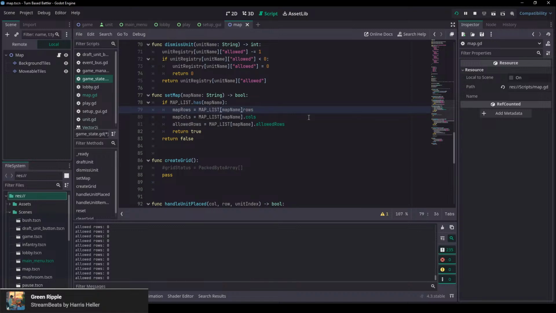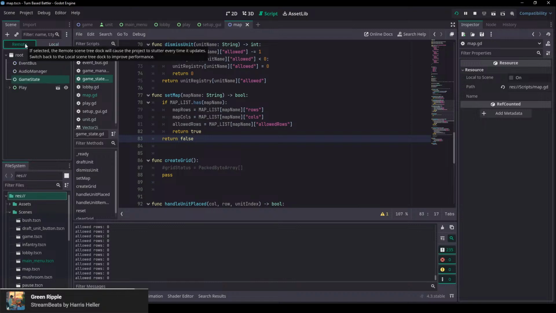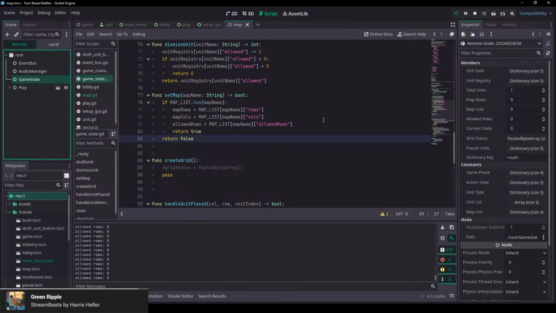Why am I accessing by dot notation here? Should be this, shouldn't it? I think. And this should be allowed rows. I don't like using string access here, but it's just temporary. We will change that when I get around to it.